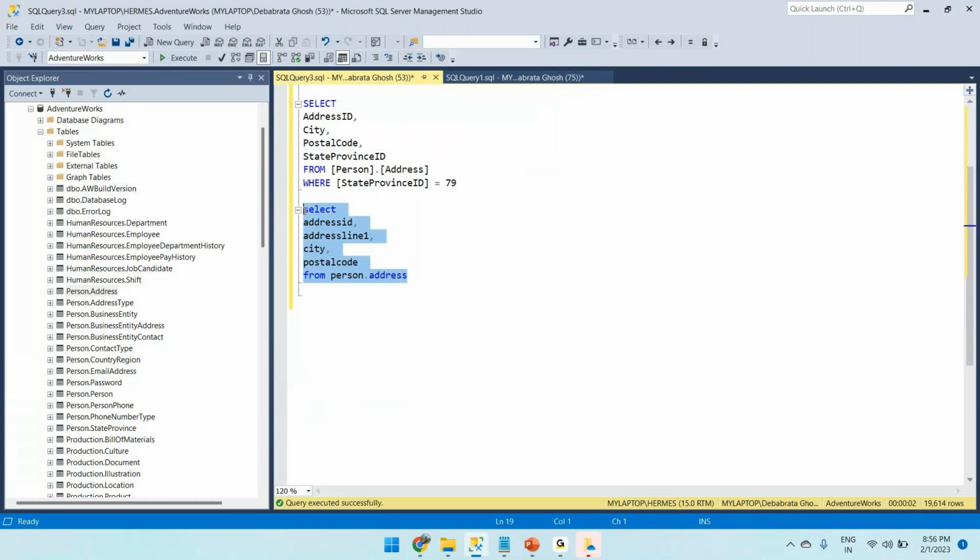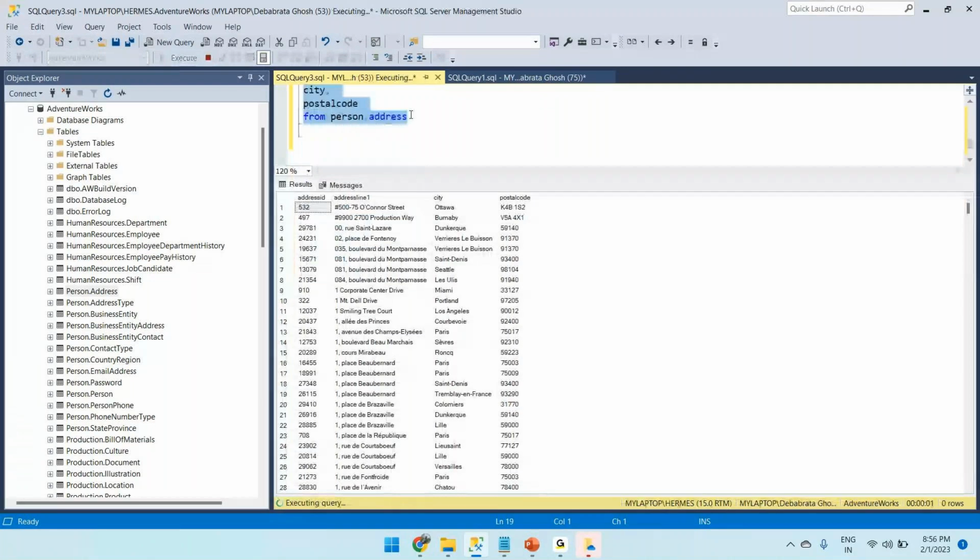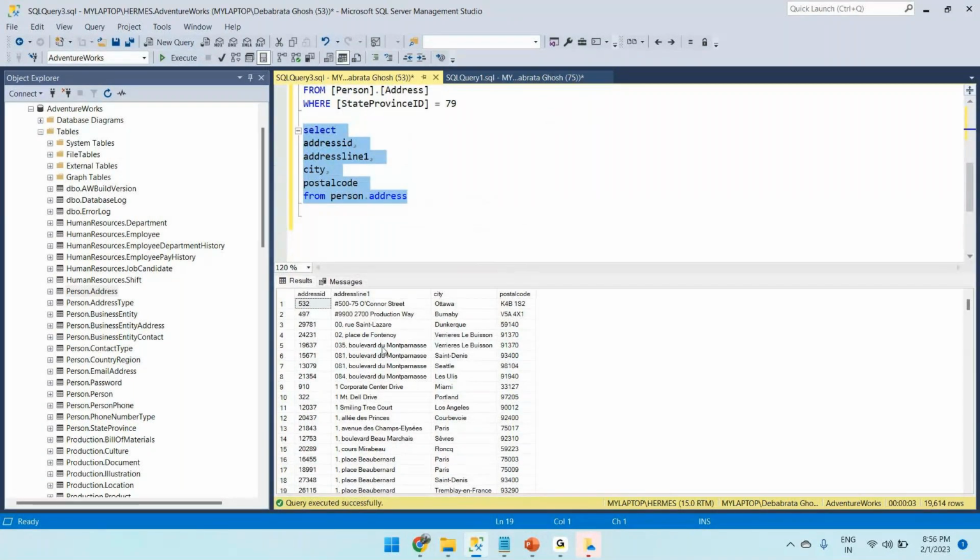If I run this, so this is my query, right? Now let's say this is the entire data that you get from this table. Now you don't want all this information.